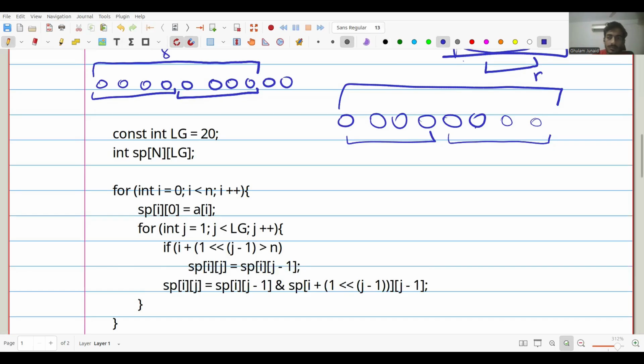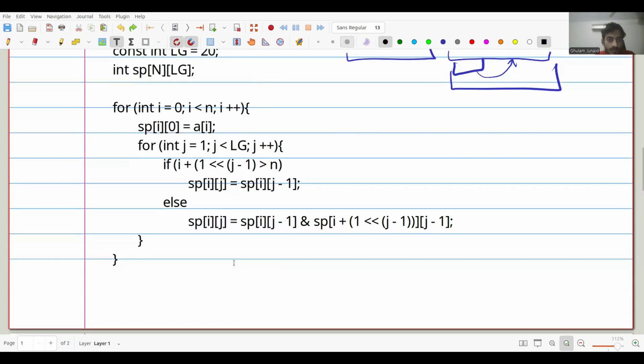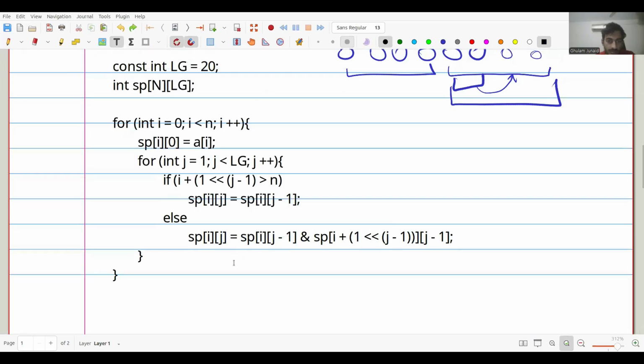Even if for 2 power 2, which is 4, you have to go to something beyond the array, you can still have this, because it is better to compute everything. So this will be it. Let me just put else. So this is the whole code for sparse table. It is quite easy.